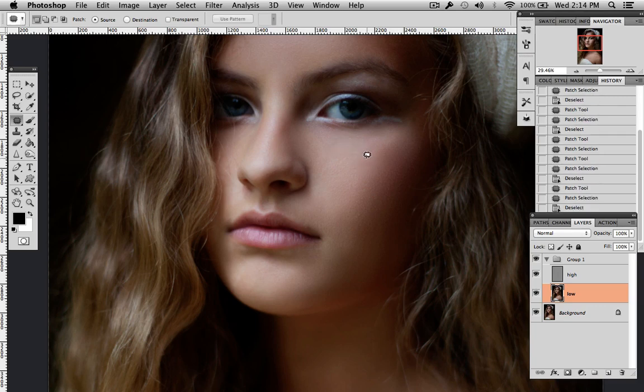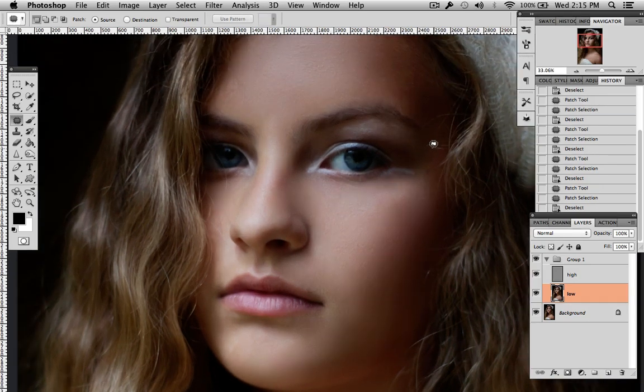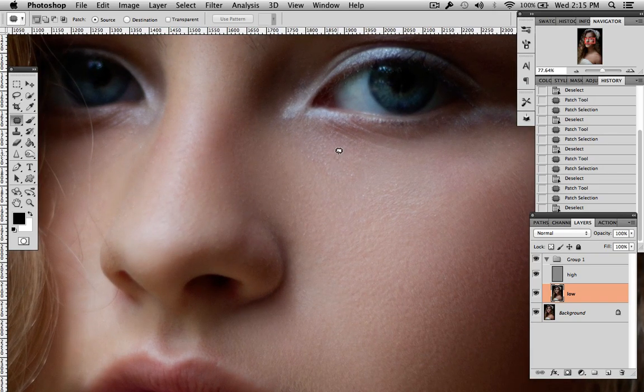You can just slide it over or replace it with color or tones that you want, so it's not blotchy.